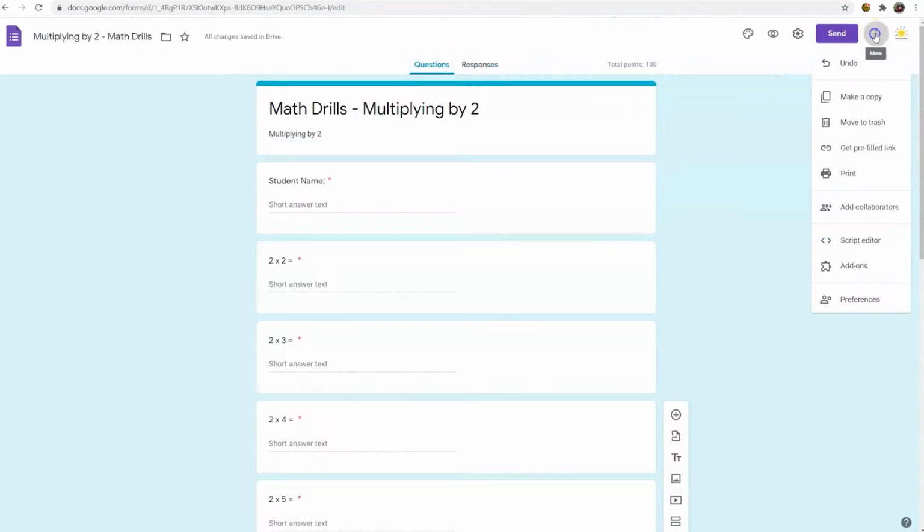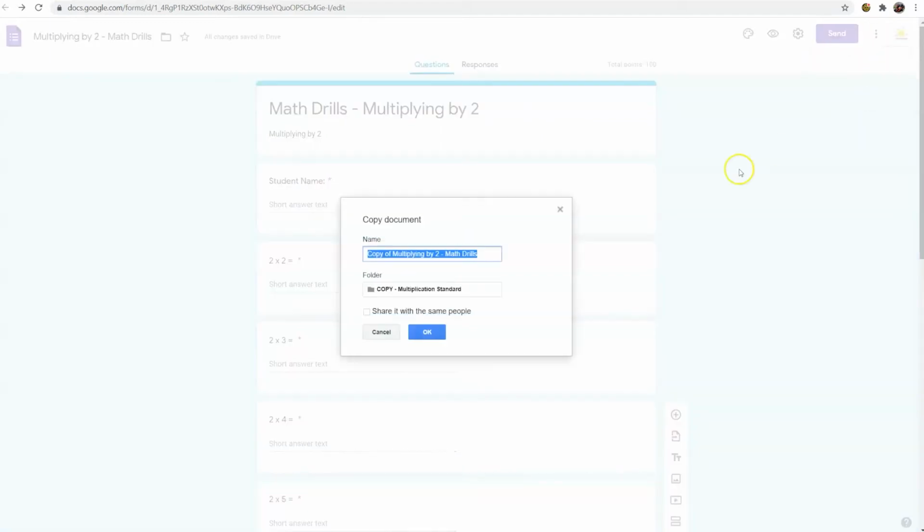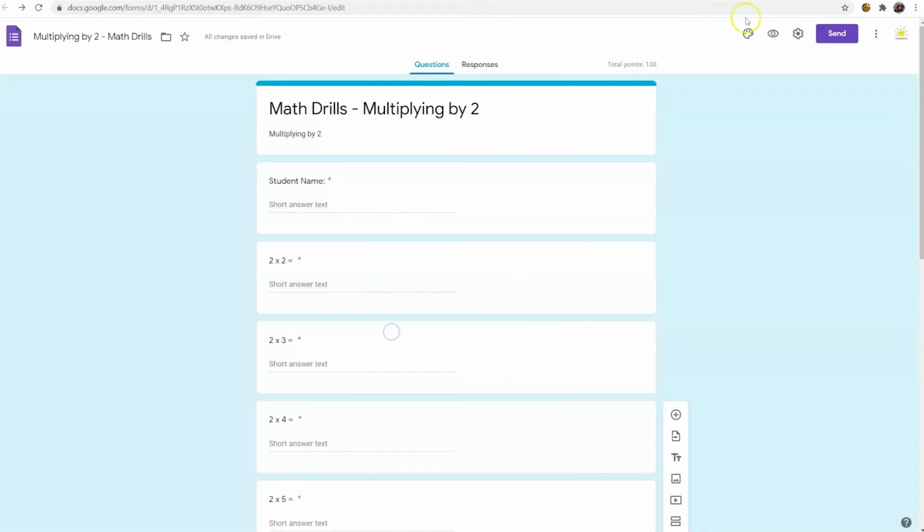I always suggest that you make a copy of your Google form before you assign it to your students. You can just click on the 3 dots at the top right-hand corner, make a copy. You can rename it to whatever you want, and then your copy will be made.